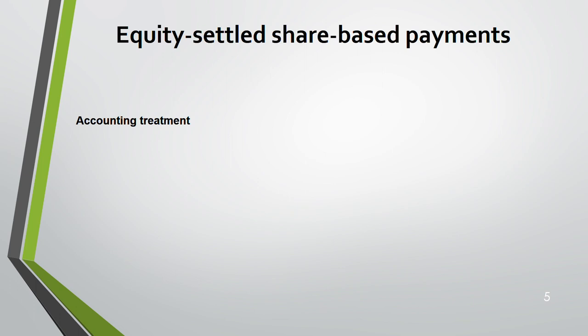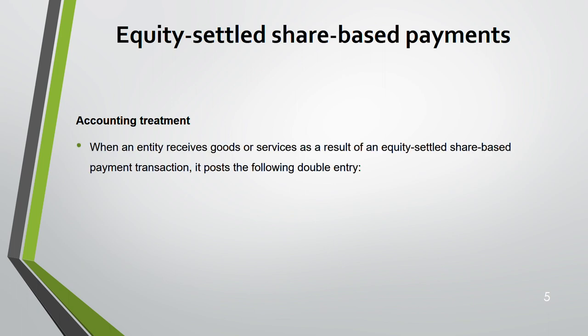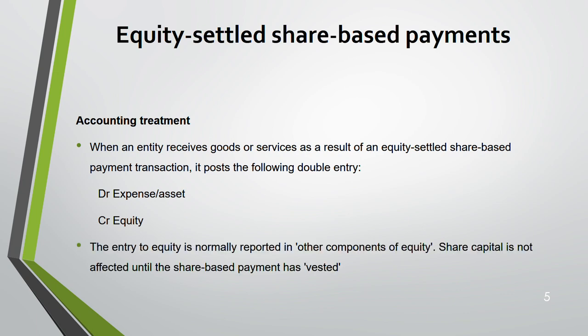Equity settled share based payment, like giving them shares or share options: the accounting treatment is, you are issuing shares or share options. This is the double entry. You debit expense or asset, credit equity. Why? It's an expense for you. You are debiting the asset if you are giving them something in asset. It could be an asset or an expense. Credit equity. The easiest way for you to remember this is based on the accounting treatment. If equity is credited, it is equity settled. Whereas in cash settled share based payment, what's the difference? There also expenses are debited, but you credit liability. There it's not equity, there the credit is liability. That's the only difference in terms of double entry. But let us not touch cash settled now. Let us first finish with the equity settled only, one thing at a time.